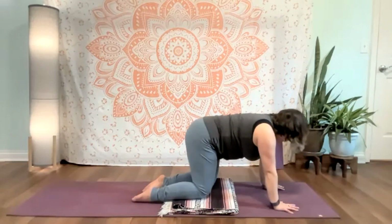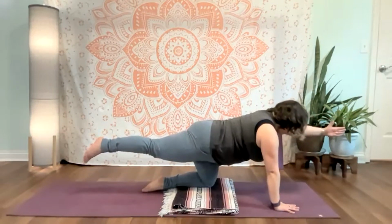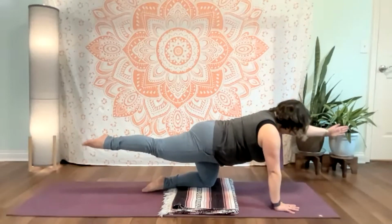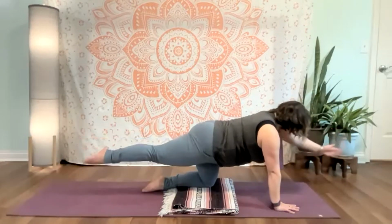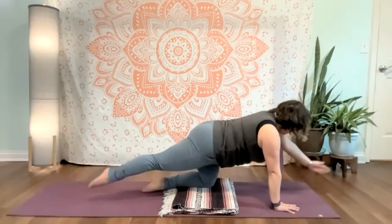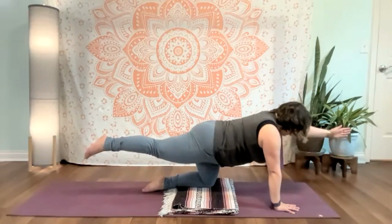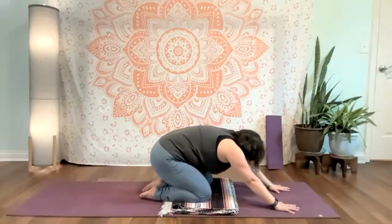Now the right hand's gonna come down, left knee's gonna be grounded, right leg comes back, left arm comes forward. Press away, right hip will drop a smidge, belly button is in. We'll point that back toe, here we go. Tap, lift, tap, lift, tap, lift. Reach, and we'll take that down. Wiggle, wiggle, wiggle.